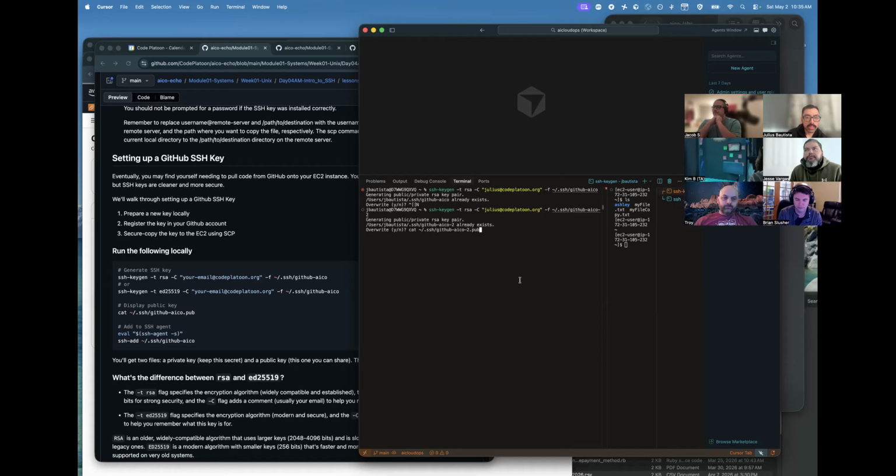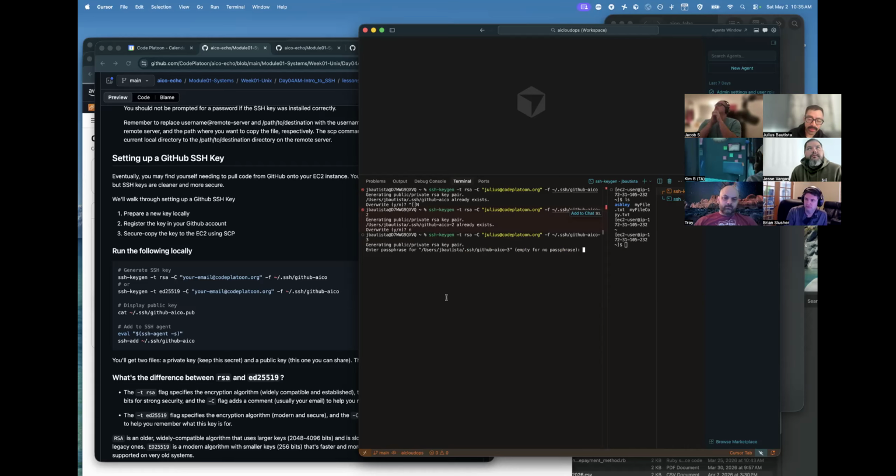I didn't do the ls. AICO2 already exists. Wow. Okay, let me try 3. It's going to ask you to enter a passphrase. It's easier not to, because if you forget the passphrase, then you're screwed. You'll have to make a new one. There's no way to retrieve it.